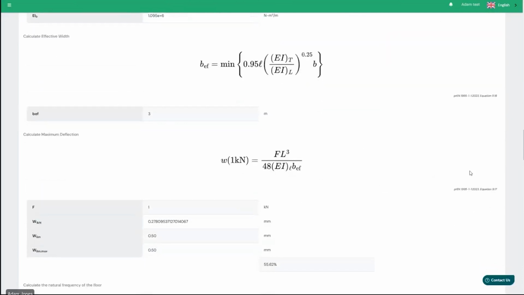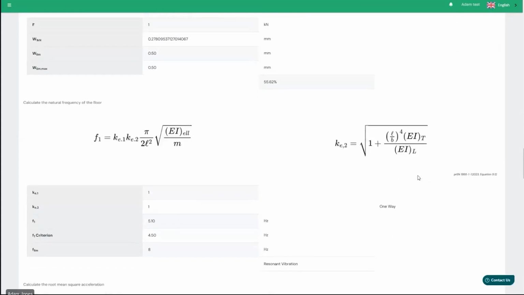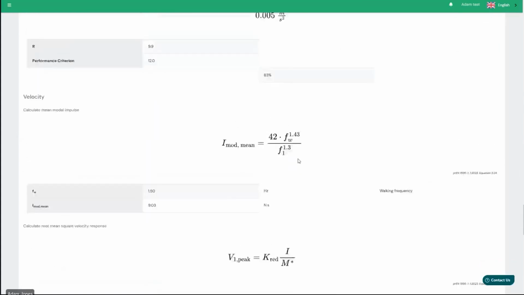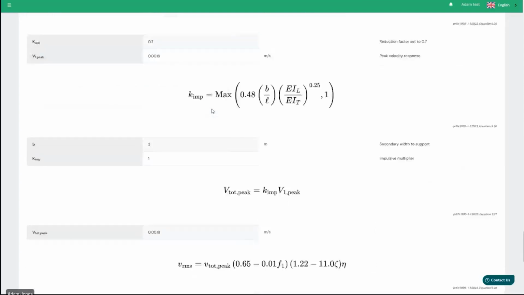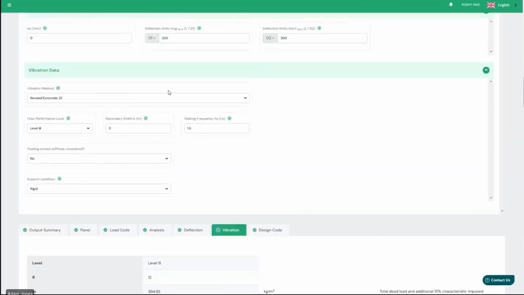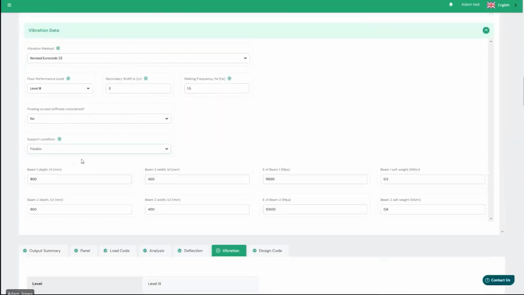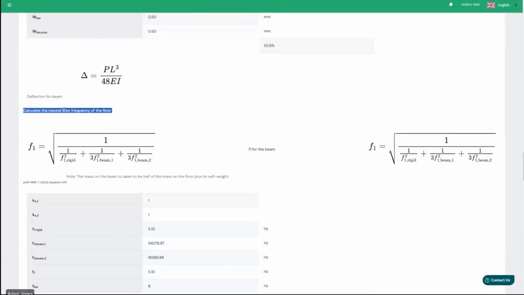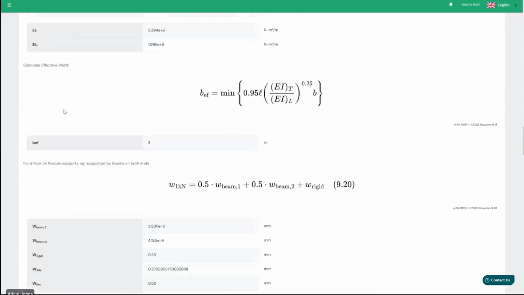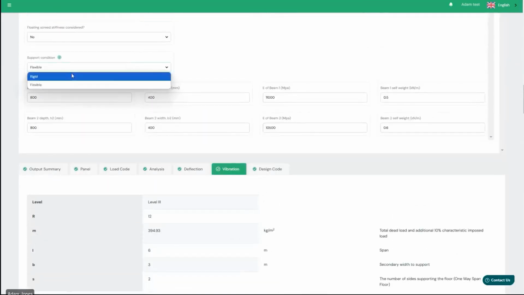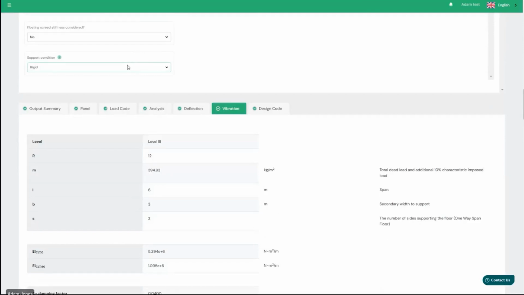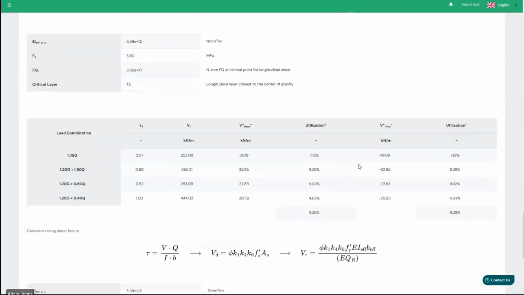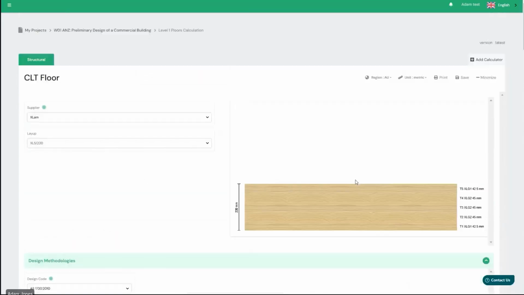You can look at it in detail. You can follow the specifics of it all. You've got the natural frequencies, and this is dynamic. The calculations go deep and detailed because vibration is the critical factor. It is okay to go in this circumstance, but you can see here as you go with flexible support, it does update dynamically based on the conditions. And for us, that's where a lot of the time goes into, is changing all those modules that we have based on the scenario of what the user chooses. So going through, you got your design, and at the end, you can hit save, and we've designed our XLAM panel.